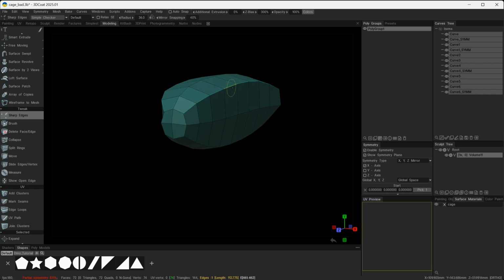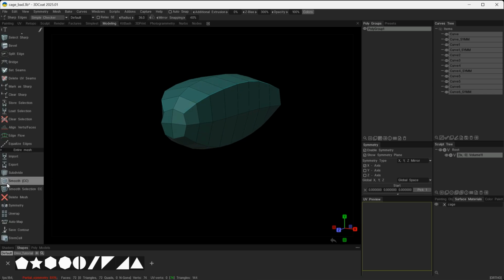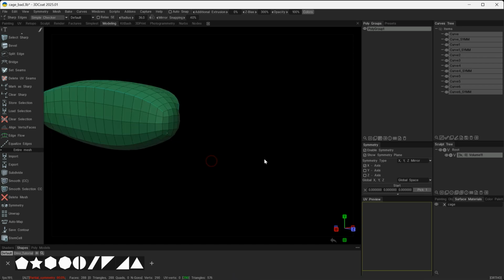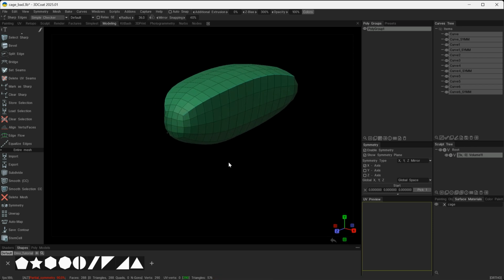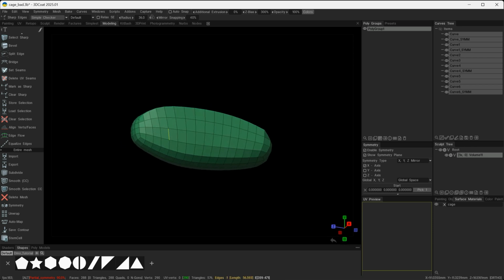So with those now marked as sharp, if I go down to the Catmull-Clark smoothing option down here, it will smooth out this low poly mesh and subdivide it at the same time. However, it will keep these marked edges as sharp. And as you can see, that gives me a totally different shape now, and increasing the resolution with that Catmull-Clark smoothing option.